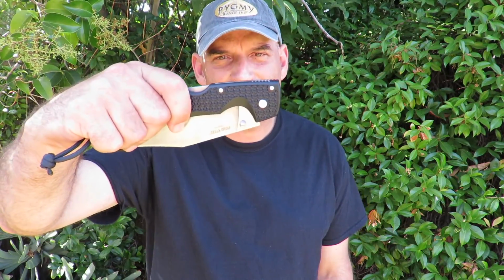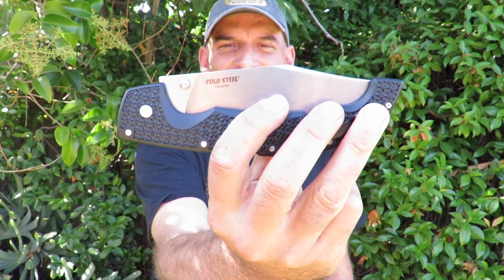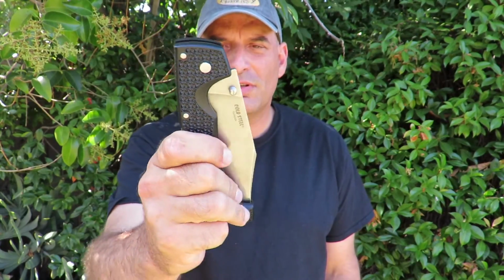Hey everyone, today we're going to take a look at the Cold Steel Voyager XL, which is your entry knife into the world of Cold Steel extra larges. Here it is, very nice, VG-1 steel, and you can open it with a flick.